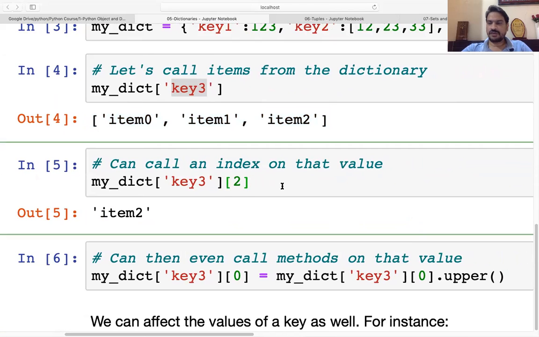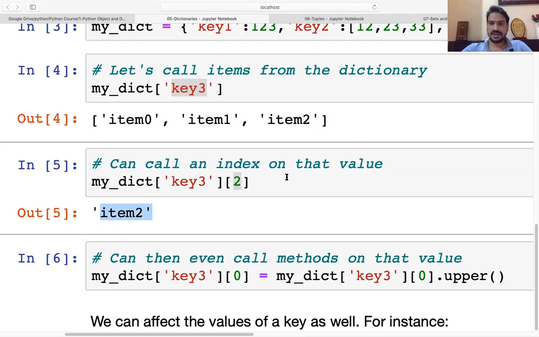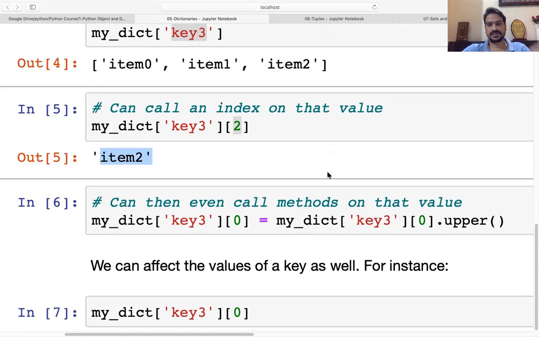We know how we can do indexing with a list. So first you go for key 3, which will give you this list, and then in that you go to the second position. This is the 0th position, this is the first position, and this is the second position. So this value is going to print. See, this is how we can do indexing in a dictionary.